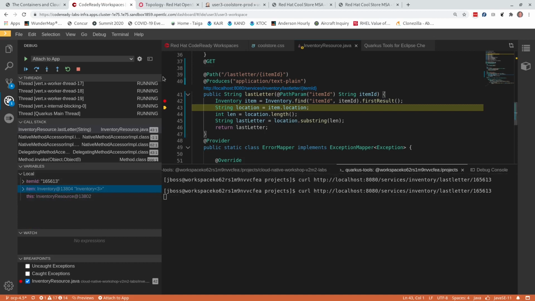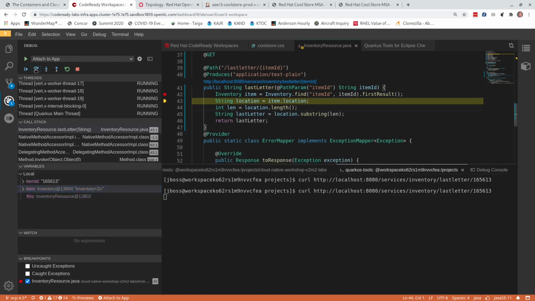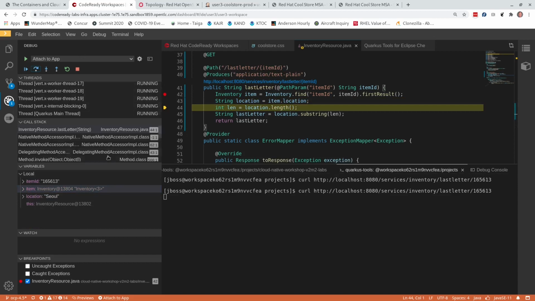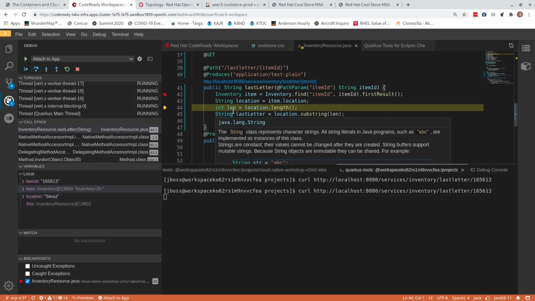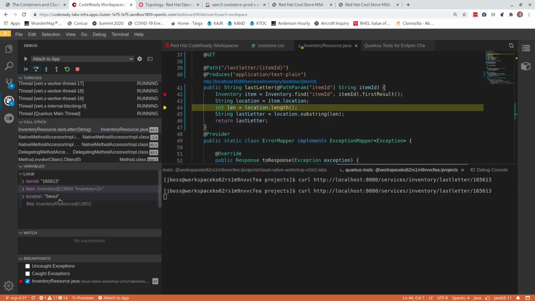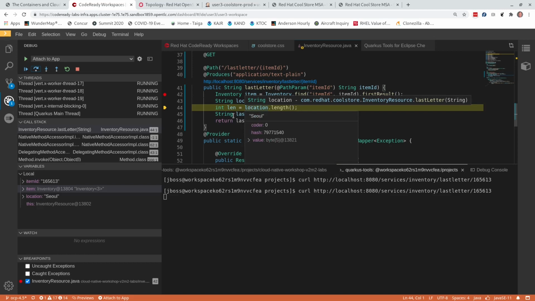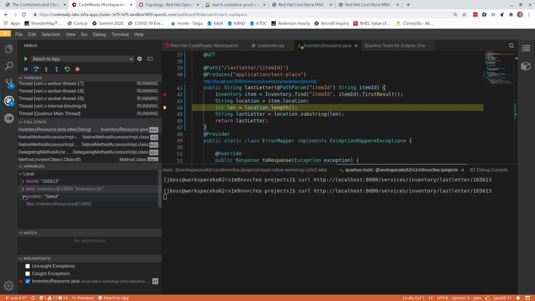And then we'll step one more over. Here's our length. Well, here's where we're getting this string. And location is Seoul. And after we run that, it'll return the length.